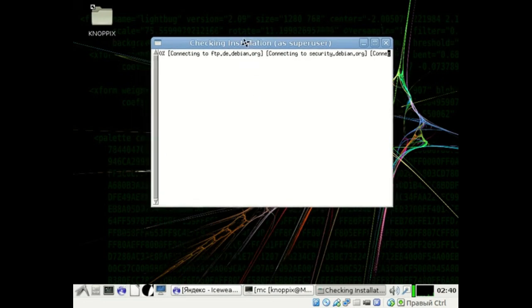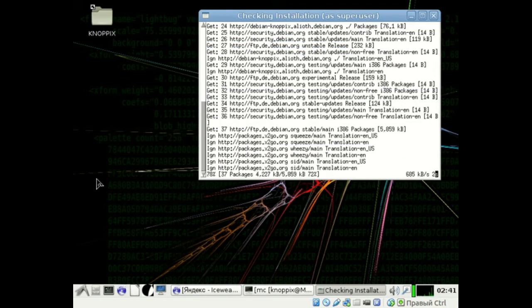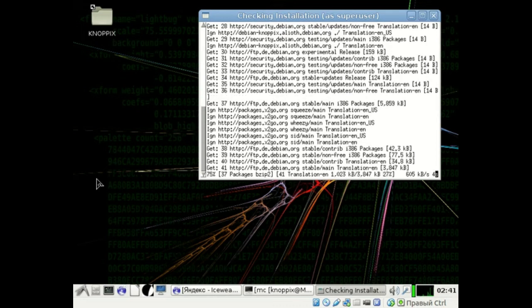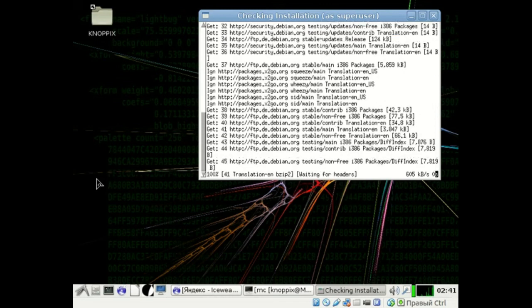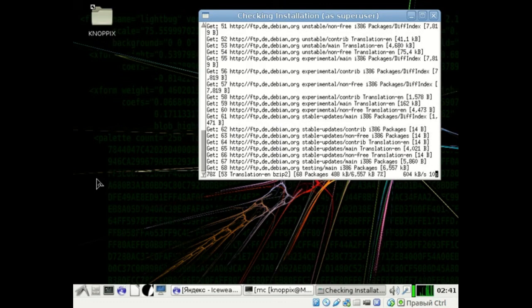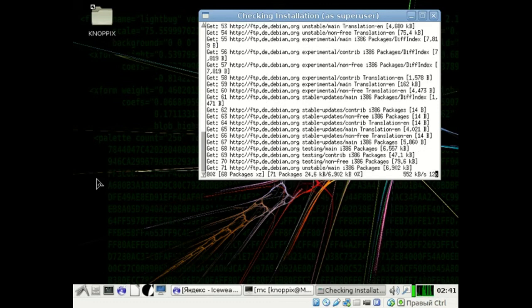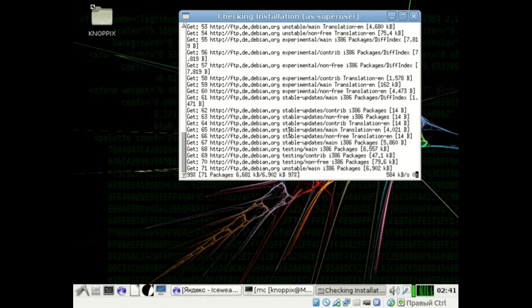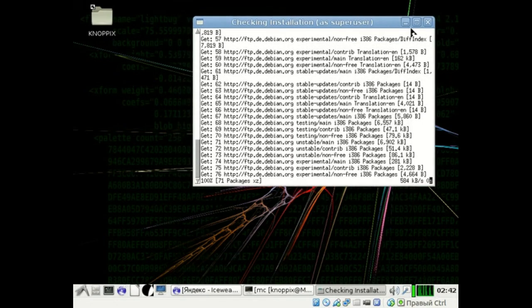And now the process has started. What can be said about LXDE? This distribution, even if we don't talk about the button itself, I watched how an old Cook PC ABook on a third processor just came to life when it was installed on it. We can observe a similar effect on some Pentium 2, Pentium 3, with 128, 512 RAM. That is, you get a relatively modern computer in which your software is up to date. The whole thing is updated and working. You see, a couple of clicks and everything is fine. The installation process has started.